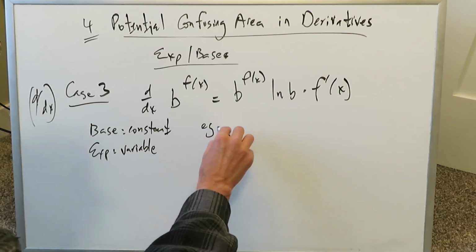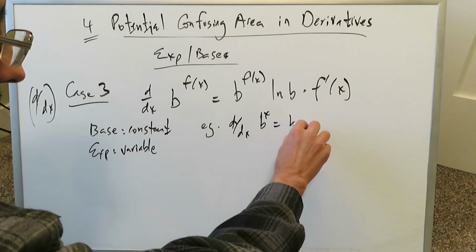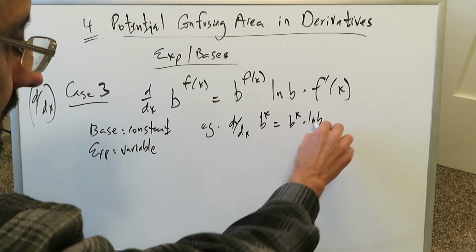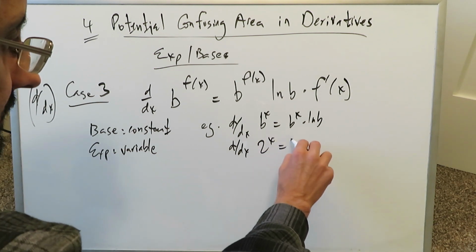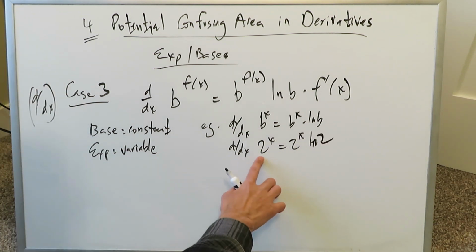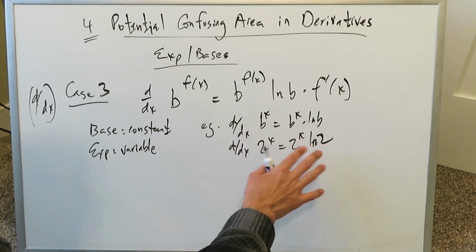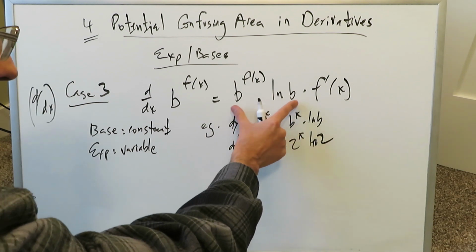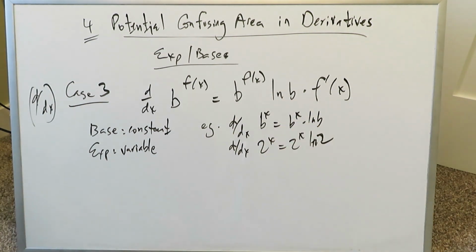Look at it, easy cases. You're doing derivative of b to the x. You know that is b to the x times ln b. Another easy case, you're doing derivative of 2 to the x, which is 2 to the x ln 2. And you're seeing that this right here has, both cases have a constant base but a variable exponent, and everything plays out relatively as you see over here. You don't have this component coming in here because you don't have a chain rule. But let's bring in a chain rule component.